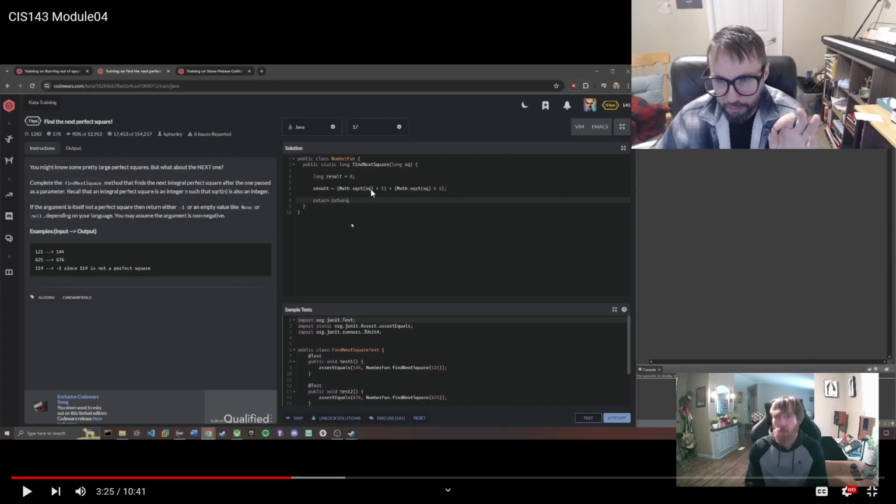A couple other things I'm a little confused about. One is if you set result to 0 and then immediately set result to something else, that can always be simplified. You can just take this part and move it up and just set result to be that immediately. No need to make it be 0 first.